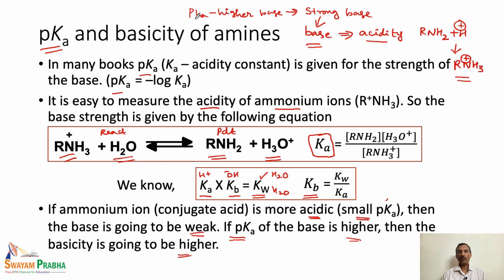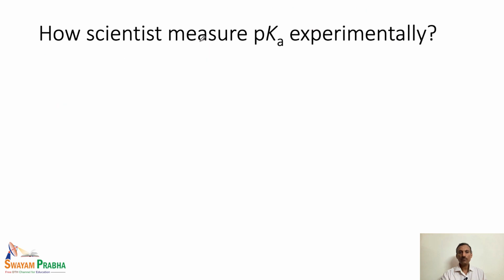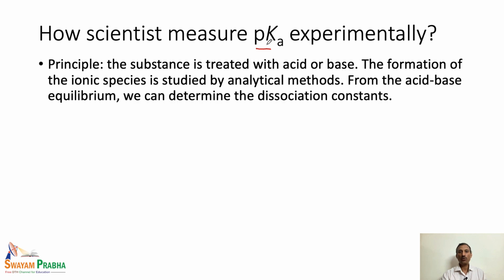Okay. So this is the only thing we have to remember. We are talking about pKa and not pKb. pKb is also used to measure, but generally for our experimental calculations, pKa measurement is much easier. So people prefer to use pKa even for the basicity of amines. So why do we say pKa is actually easy to study? The reason is, it's very easy to study pKa measurement through experimental methods.